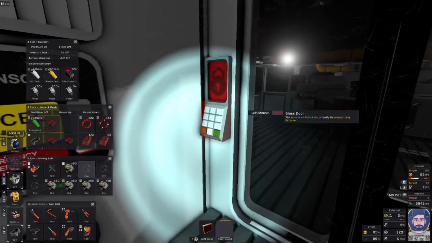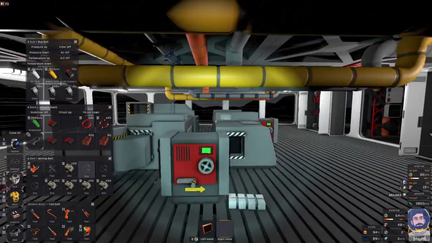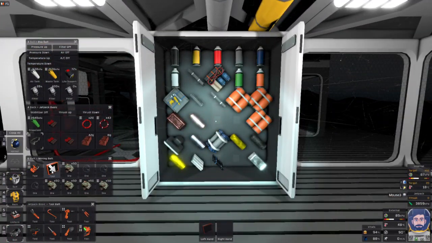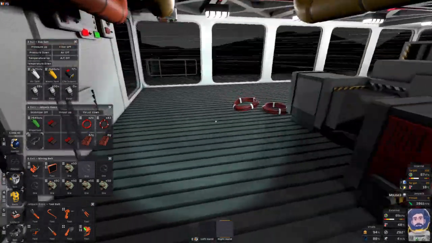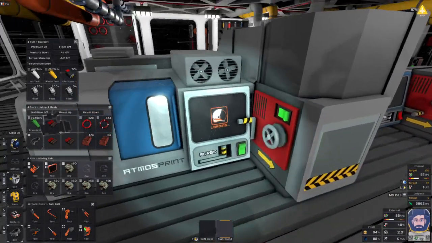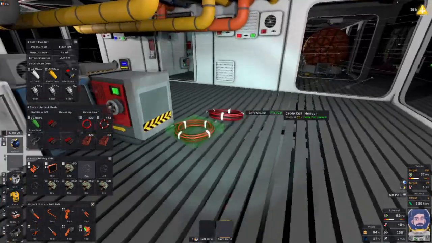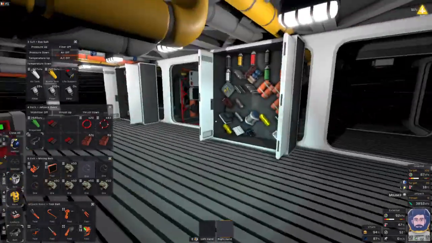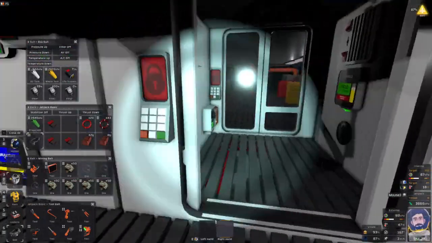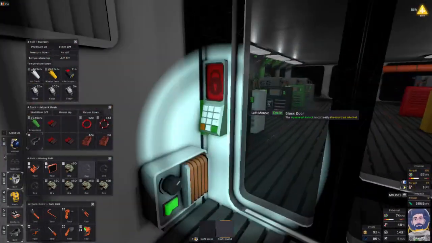Okay, so let's go make a pressure regulator. What I'll try to do is place a pressure regulator right there and see if that does anything. Everything in here seems okay for the most part. Okay, so I need a pressure regulator. Air tank low. Air tank low. Pressure regulator, I need gold. Wait, do I have gold? I don't think I have any gold. Okay, then. Well, that sounds insane.